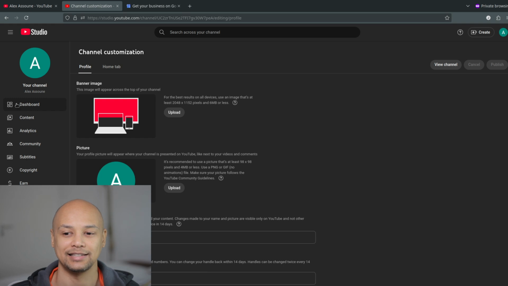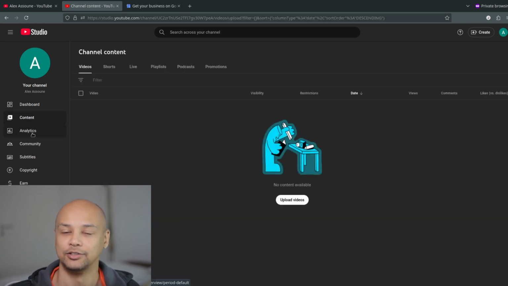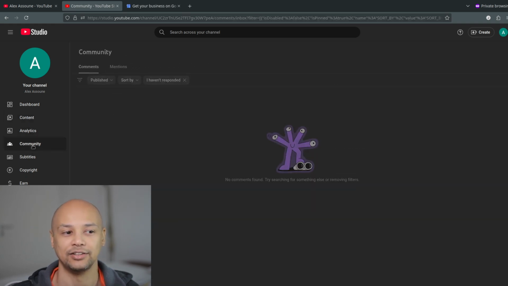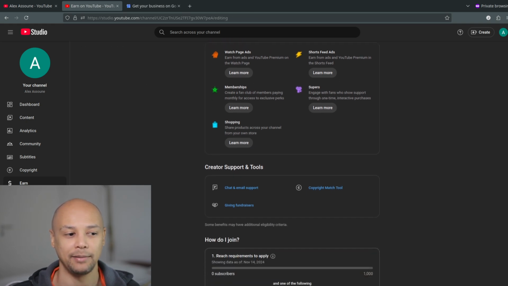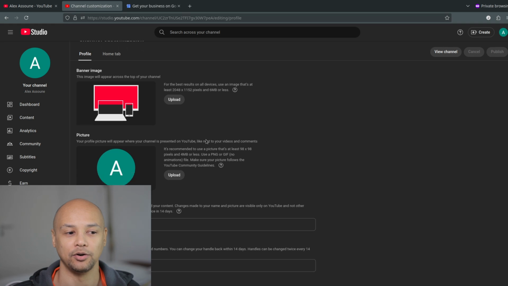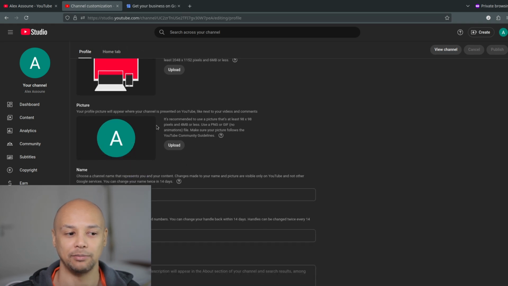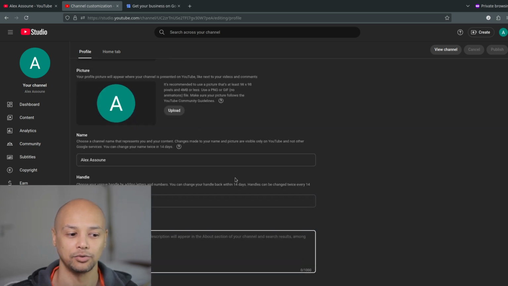And from there, you will have access to all of the different functionality from your dashboard, including your channel name, your analytics, where you can change the content, see the data from your YouTube channel, earn money as well by creating videos and joining the YouTube Partner Program, and customize your channel as well with a banner image that you can upload, a new profile picture that you can upload as well, and entering your channel description to describe exactly what your YouTube channel is about if you would want to.